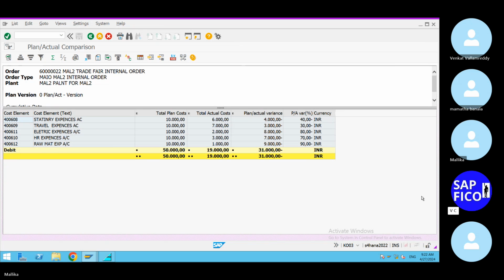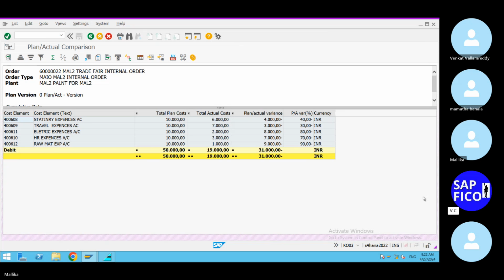Why? Because the class is lagging, and you will not understand each and everything if I tell you that now. See, you have the internal order costs and all, and how will this be settled? Based on the postings only, right? I mean, based on the vendors and all, you can settle. So what is the vendor amount that you need to settle for that particular internal order? That is the very important point we have right now.